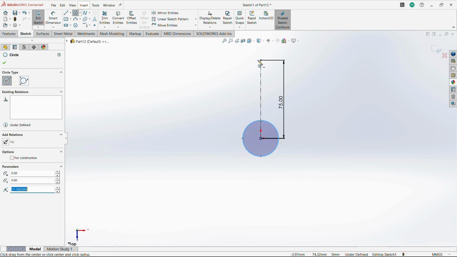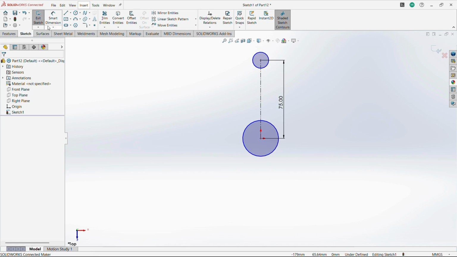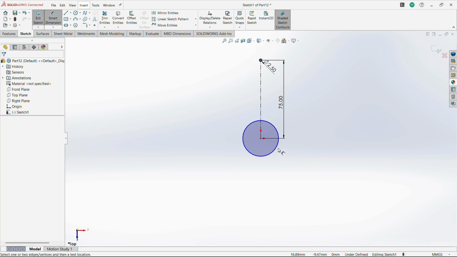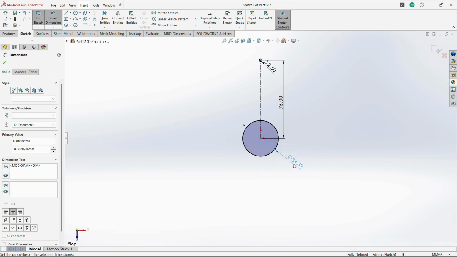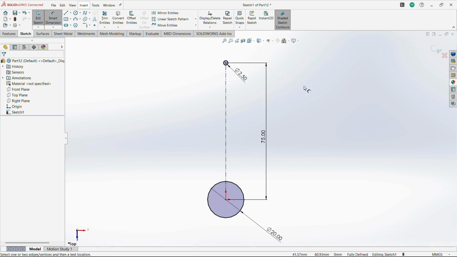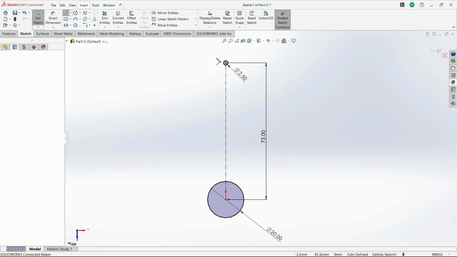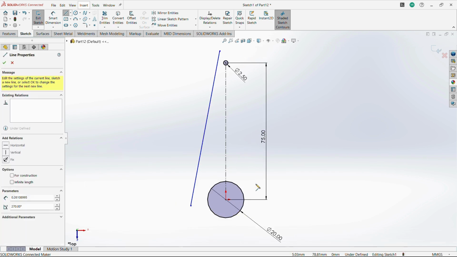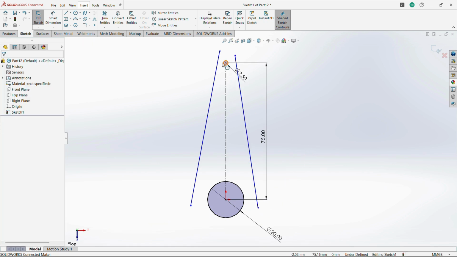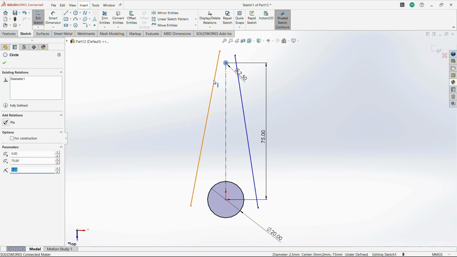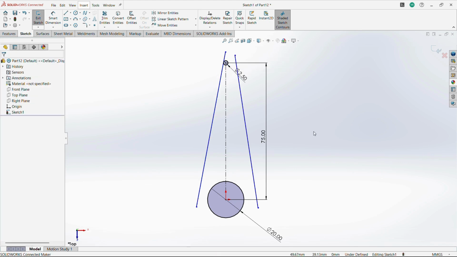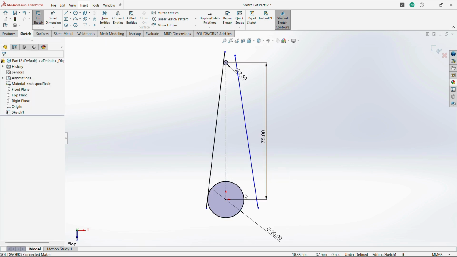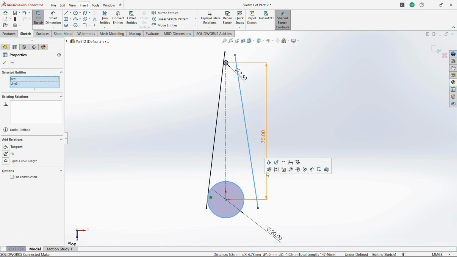Now draw a circular profile, center point circles at two opposite positions, then give the diameter values. The initial diameter is 2.5 mm, then the primary diameter is 20 mm. Let's draw an angular line profile, then fix this line with tangent connections on both circles. First, hold your control button, select these two opposite lines and mate them with tangent constraints. Again, mate with tangent constraints to the opposite area.